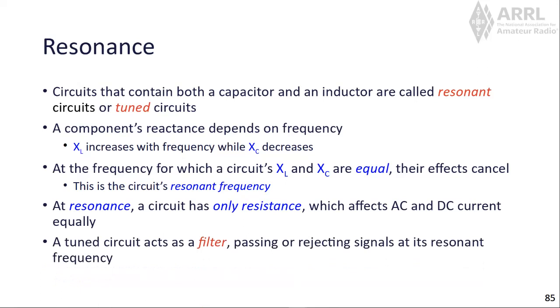A tuned circuit acts as a filter, passing or rejecting signals at its resonant frequency. And whether it passes them or rejects them has to do with how the two components are connected to each other. And you can select by design whether it passes a given frequency or rejects a given frequency. Okay?